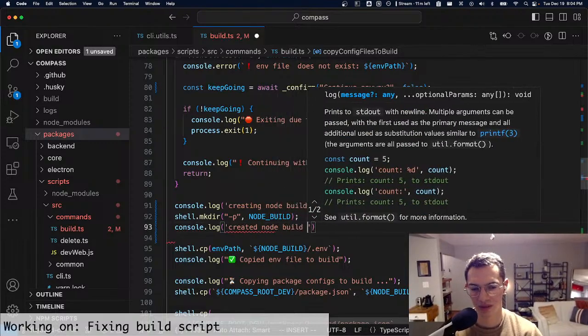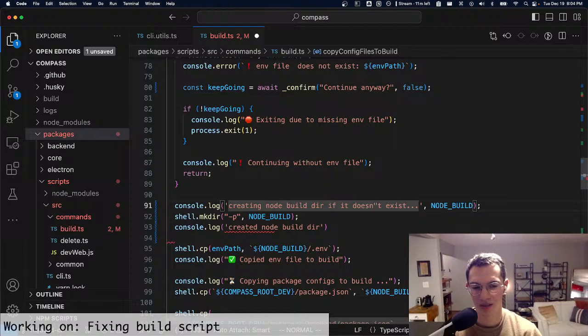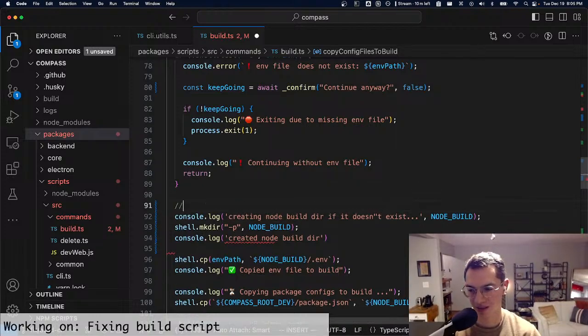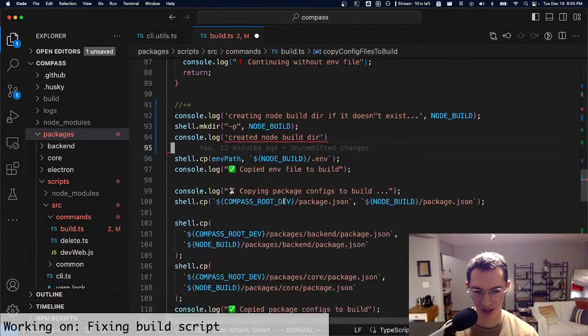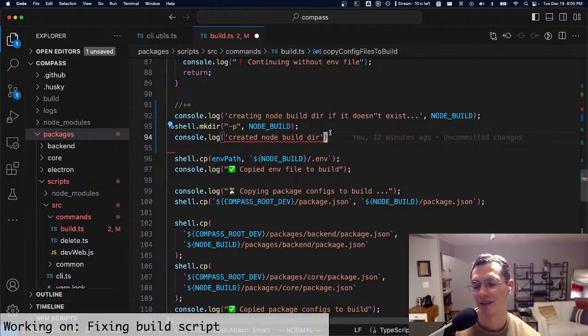Build dir. This is my little thing that doesn't make sense to anyone, but no, too much. I know if I have this, then I'm gonna go back and fix it and look at it because I don't want those logs to actually be around. It's probably a little much, but for now it'd be good.